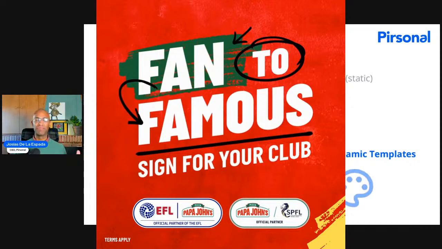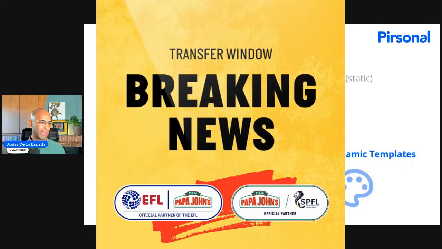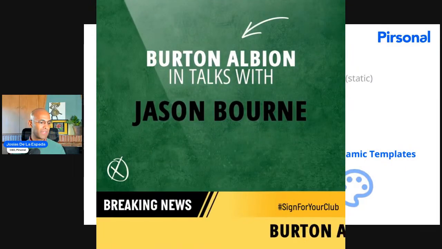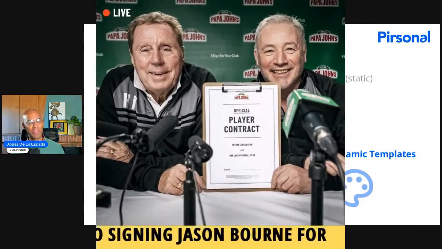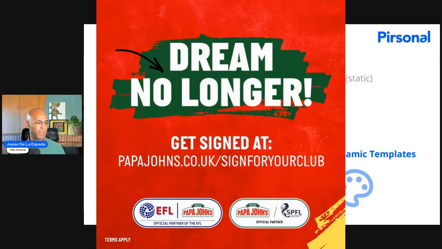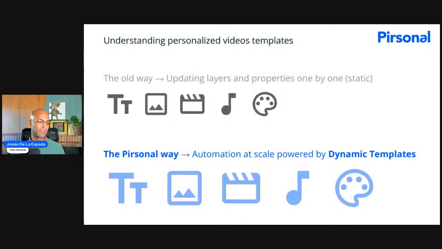From a strategic perspective, that sits in the video customization field. In this case, the video has one dynamic field, which is the name. All the other assets are predefined assets, and we're dynamically adding the name of the person.